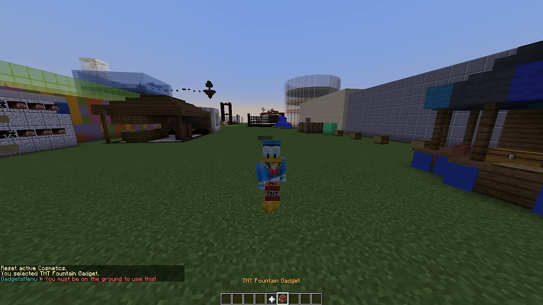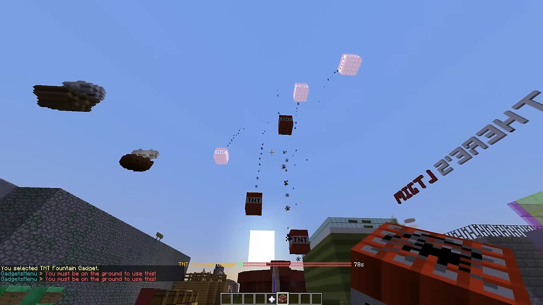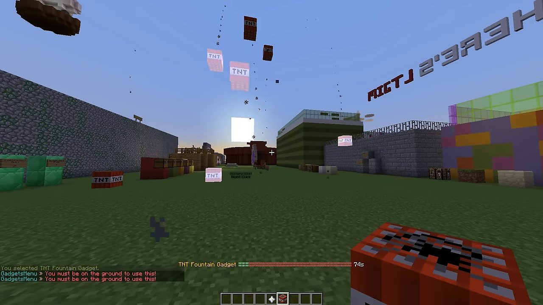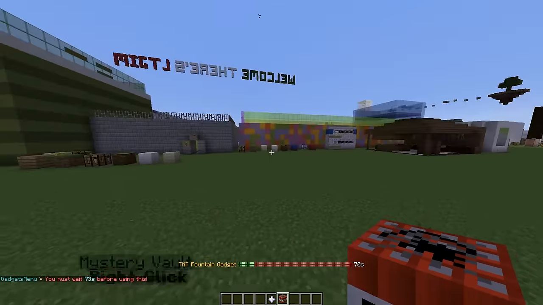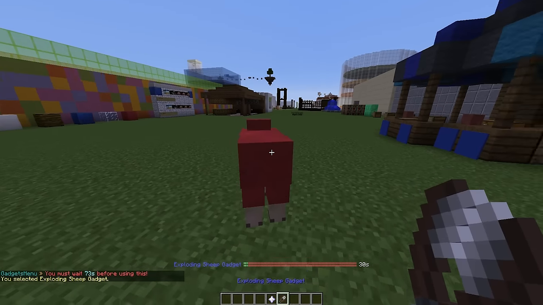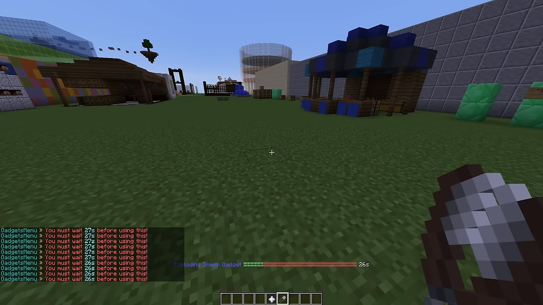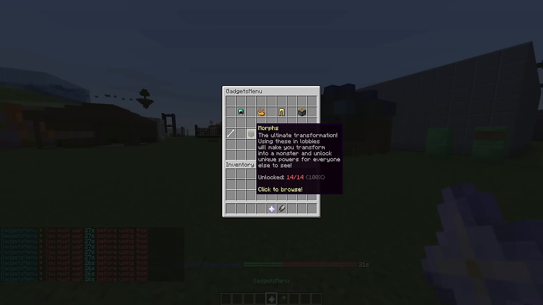So TNT fountain. If I right click this, you can see TNT is just being thrown everywhere. And as you can see, it's not doing any damage. And there's a really cool countdown until I can use it again. So this is to stop players from spamming it and whatnot. Then we have exploding sheep. Who doesn't like a sheep that explodes? So this has another countdown, and as you can see, if I spam it, it says in chat, you must wait 26 seconds until I can use it again.